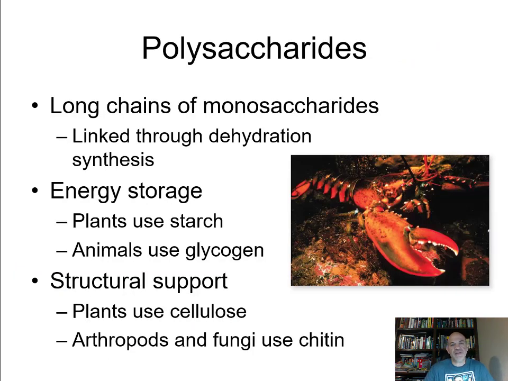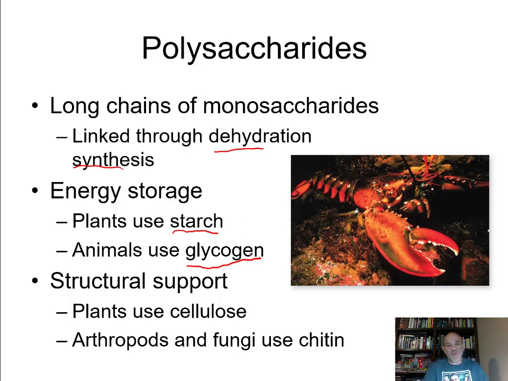Then we have polysaccharides. Poly means many, so many monosaccharides joined together, and like any other building reaction, anabolic reaction, it is going to be a dehydration synthesis requiring energy. Now, some of these polysaccharides are used in energy storage. When you eat French fries, the French fries have a lot of starch because it comes from a potato, a plant. Animals are going to take those monosaccharides and bond them to form glycogen. So we have glycogen stored in our liver, in our muscles, and all that is just a bunch of glucose molecules just like starch. They're just bonded together for storage.